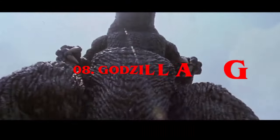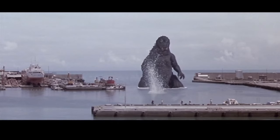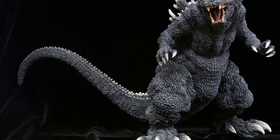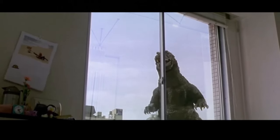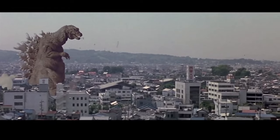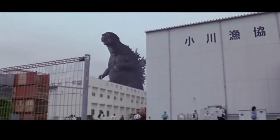Number 8: Godzilla GMK. This Godzilla is the reincarnation of the massacred souls of World War 2, and he is the only version with a supernatural origin story. He is small in size but scary, with whitish pupil-less eyes and a mouth full of salt-like teeth, with two distinct upper canines that make him look like a saber-toothed cat. Other than that, he has okay body proportions, with legs, arms and tail in proper order and not freakishly large or small relative to the torso.